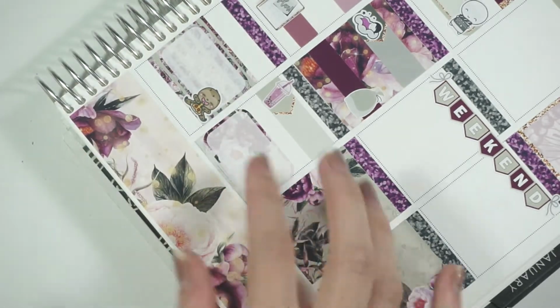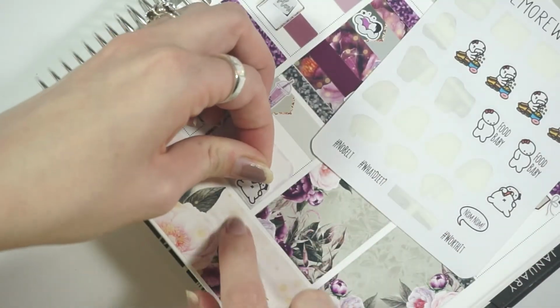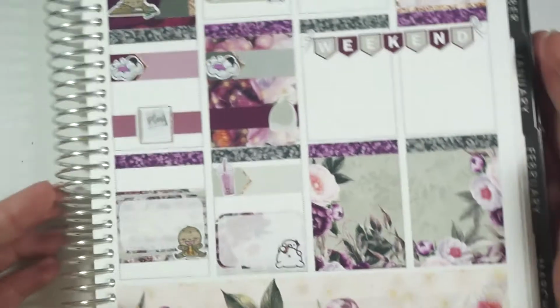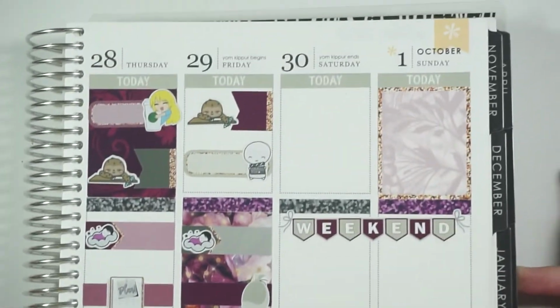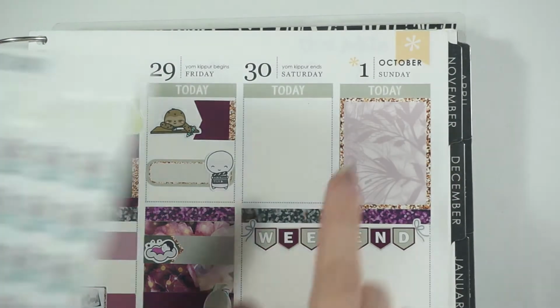And for that, I pulled out these food stickers from Once More With Love, and I'm going to use this one, who's eating the last slice of pizza. I didn't have pizza, but I just think that sticker's cute. So there's Friday. And then moving on over to Saturday, I was exhausted.